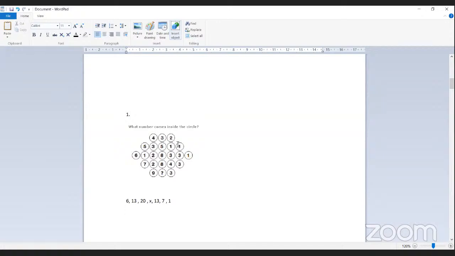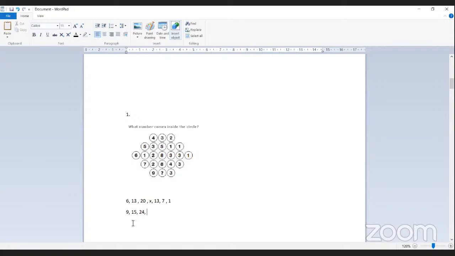4 plus 3 plus 2, 9. Next, 15. Next, 24. Is there a specific pattern here? No, not exactly. It's 5 and 4, 6, then 9. Okay, let's see. It is unlikely to increase now.